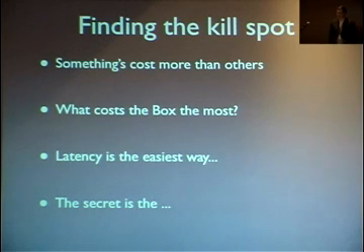The way to figure out how to kill a box, I found the easiest way is to figure out what costs it the most. Whatever costs it the most is going to kill it. Right? So latency is the easiest way. Whatever takes the longest to get through probably went through the most parts. Right? That's pretty easy. And the secret to this whole thing is near missing. Get it so that it blocks it, then back it off just a little bit. It'll eat up the most buffers, and it'll take the engine the most time.